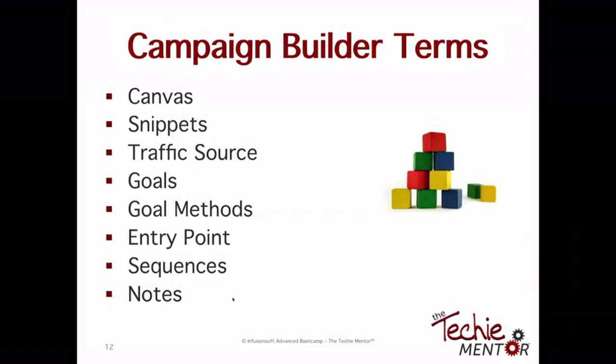What are your goals? What are the methods to achieve your goals? What is the entry point that people can enter into your campaign? Your sequences, and then notes you can take. So if you have a very complex campaign, you can take notes as to what the campaign does, especially if there's multiple people in it.